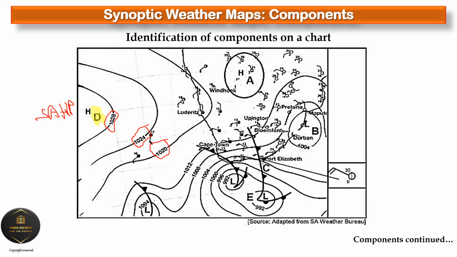And just to show that the pressure is really the same, because remember, a circle shows a zone of constant pressure. If you look at this line, it takes us here, right, to the system, and we have the isobaric interval of 1012 hectopascals, right? And then the next line after that is this one, and it gives us 1008 hectopascals. And now at the center of this coastal low, the interval there is 1004 hectopascals, and that's the same as what we have in this mid-latitude cyclone. That is not fully clear in this diagram, but that's the one. So it's showing us that this is indeed a circle, because it shows us the zone of constant pressure.